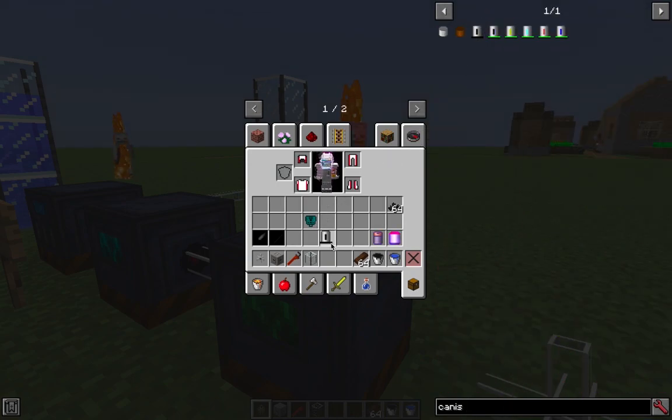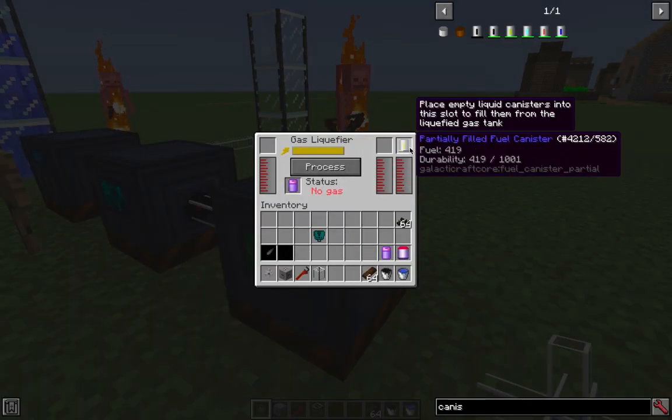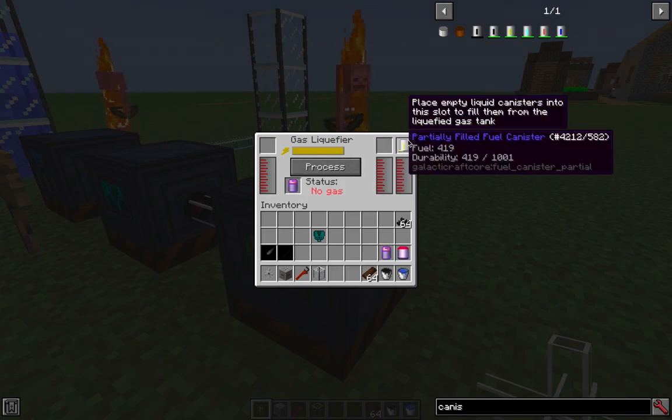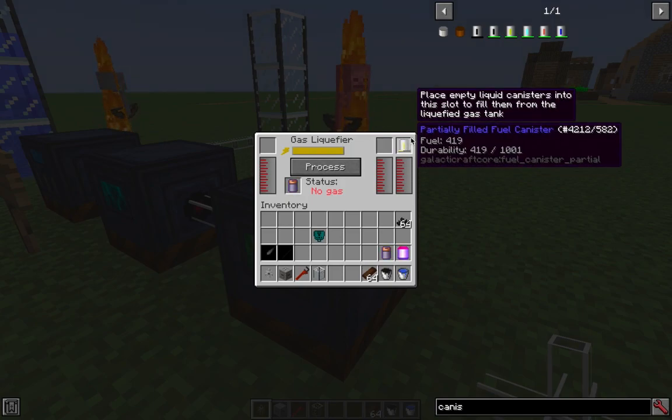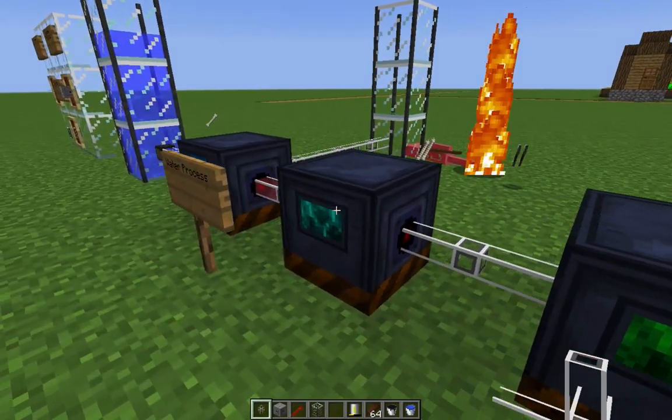Just put an empty canister. You can put an empty canister, and now it will fuel this canister. Now it turned into a partially filled canister because it's not all the way. Of course, you have to process it to start making stuff. Now it has no gas, so it can't process right now.